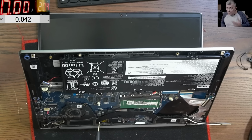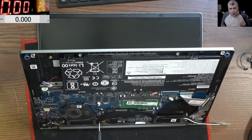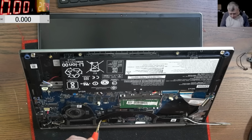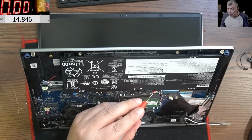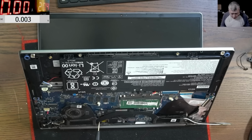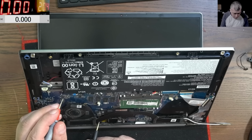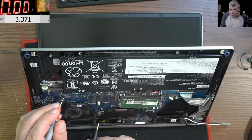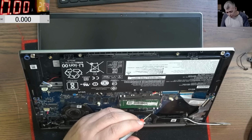Now let's disconnect the charger and let's set the laptop to run on the battery, because for me it's a starting point why the laptop is not starting on the battery. So the battery has 14.8. The laptop should start. Yeah, it's a discharged battery, but should start. Now let's check one more time the 3.3, which is the voltage of the I/O chip, and it is present. 3.3. Now let's check the 1.8 from the BIOS chip.